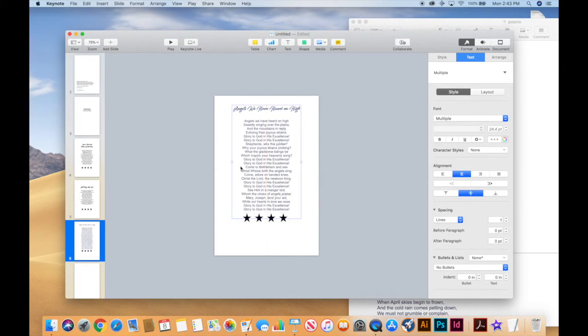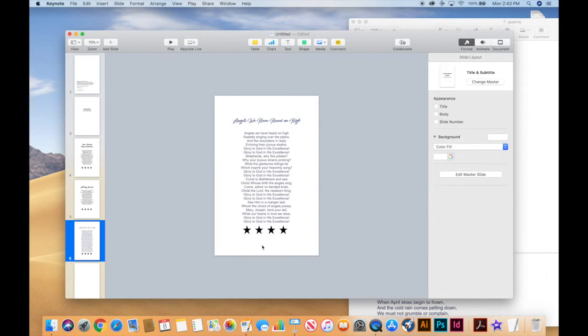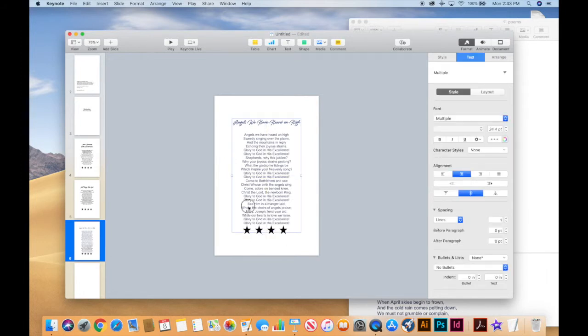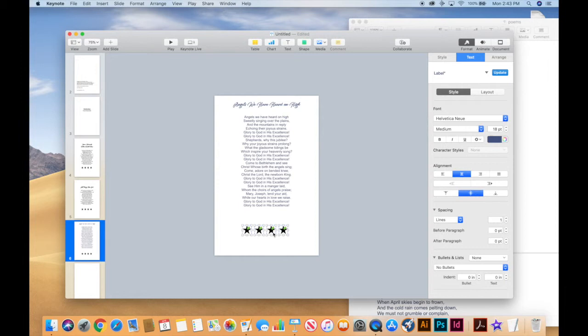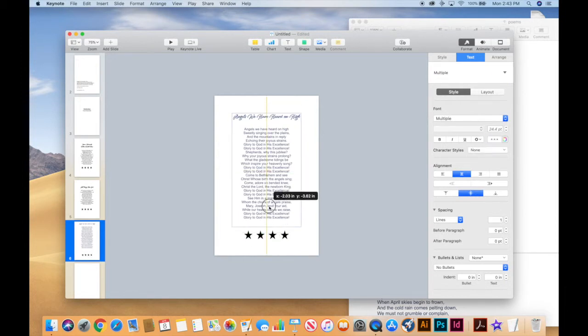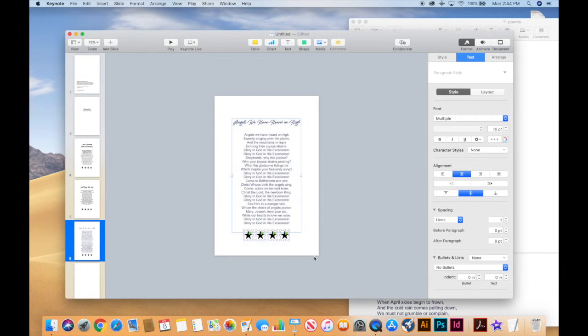So what I would do is grab all of it by taking my mouse to the left hand corner, hold the mouse down, select everything, and then move it so that it's centered. All right. I'll probably take my stars and move them down just a little bit. Okay, there we go. So that's another way of implementing your text to your page. Now, this is a different color. 9 times out of 10, I had 2 different colors, but you could change it to be all one color.